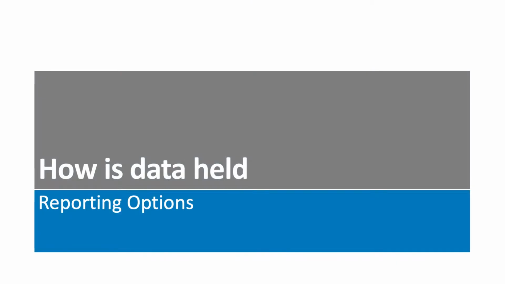First things first, you need to try and understand how the data's held, because like anything, if you put good stuff in you'll get good stuff out. Put bad stuff in and you can't make it better. You can't polish a turd. So what does Dynamics 365 Business Central data look like? And this is applicable also to NAV as well.